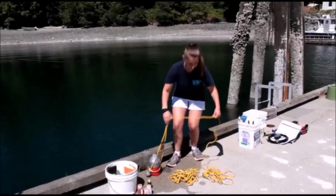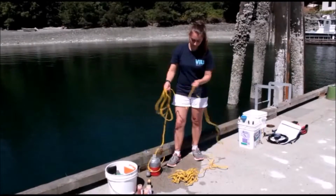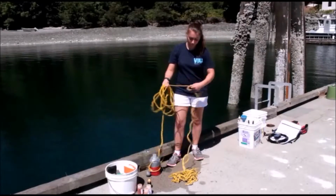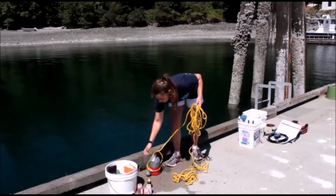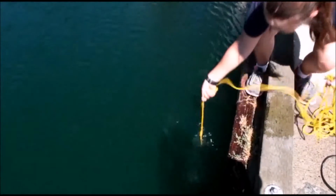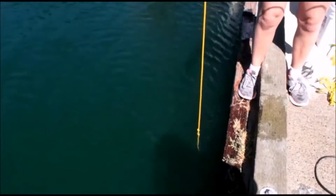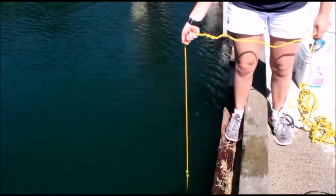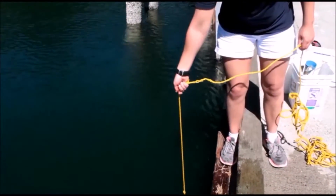So repeat the same steps for the other sampling depths. Find the mark for your sample depth. There's the knots for 5 meters. Cork the bottle firmly and lower it into the water. There you go, there's your knots again, right at the surface for 5 meters. Wait a few seconds and then give it a tug. Cork pops out. Wait a few seconds for it to fill.